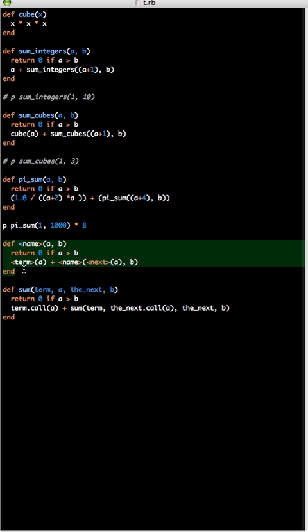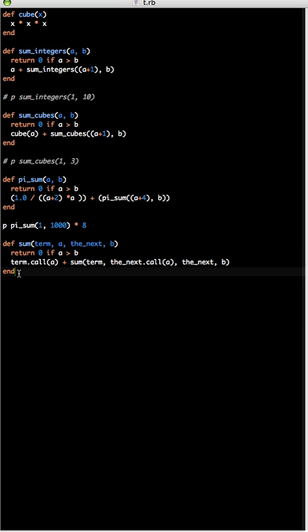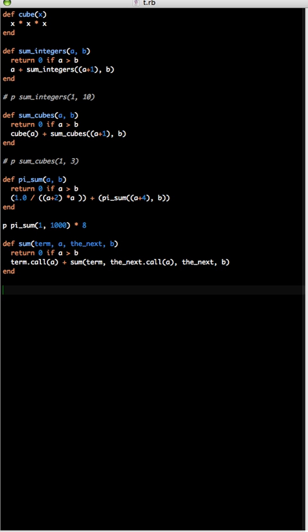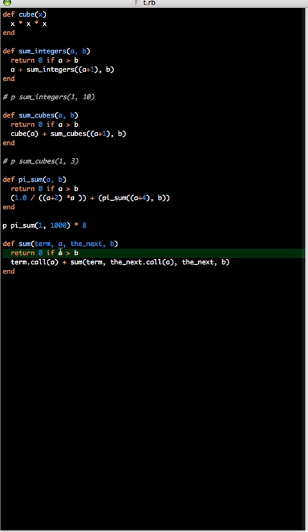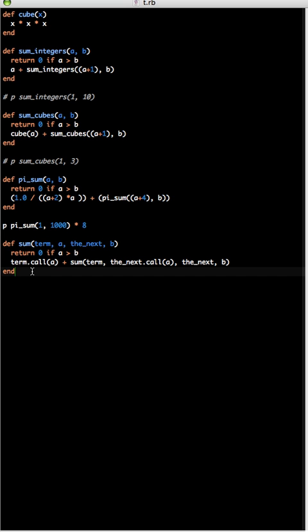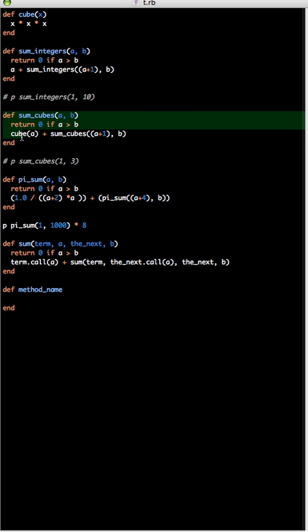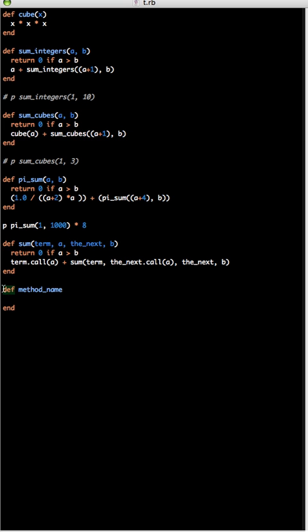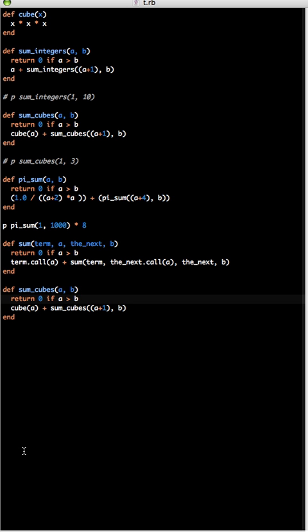So let's get rid of this since this won't run. It was useful to get to this legal syntax for Ruby. And now the question is, how can we write this cubes function using this new sum function that we have created? Let's do a def. We could just take this, so we have sum of cubes a and b. Instead of doing this, we don't need this anymore because we already have abstracted the repetition here, defined it once there.